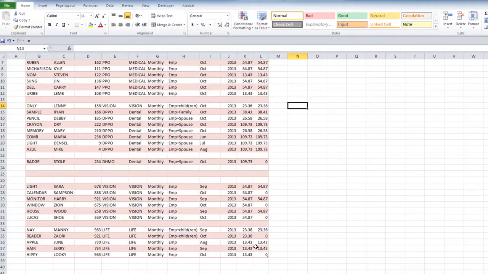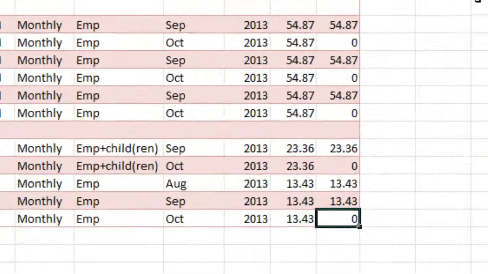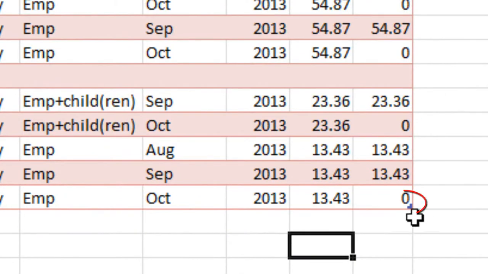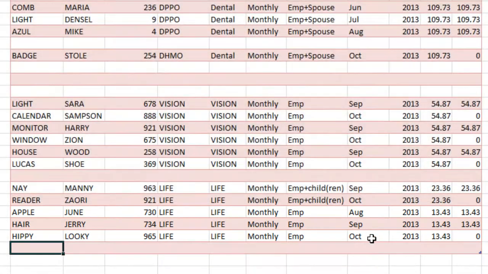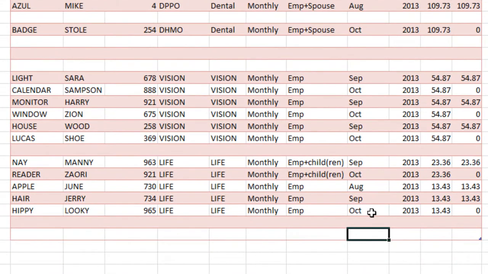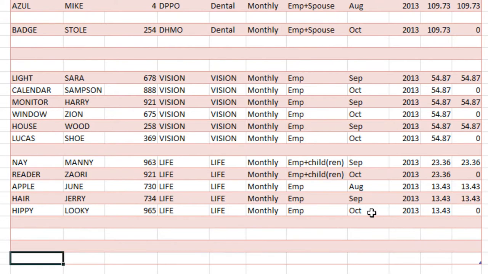You got the rows alternating colors. Now one really cool feature about this too is you could add on more rows if you want to. So if you go to the last cell, you're going to notice this little box down at the bottom here in the corner of that cell. If you hit tab, it's going to create a new row within this table, and it's going to keep the same format, the color changing, white, red, white, red, white, red, same pattern. So if you tab through it, you create another row, and as you enter data and tab through this, you just keep creating more rows within the table, and it's going to keep the same pattern.